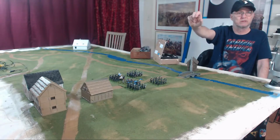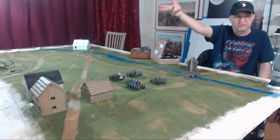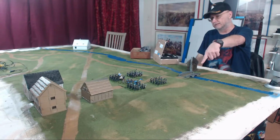and my Brunswicker line infantry. The line infantry are the ones with the flags, and the light infantry are the ones without the flags. And I'll give you a close-up of those at the end.